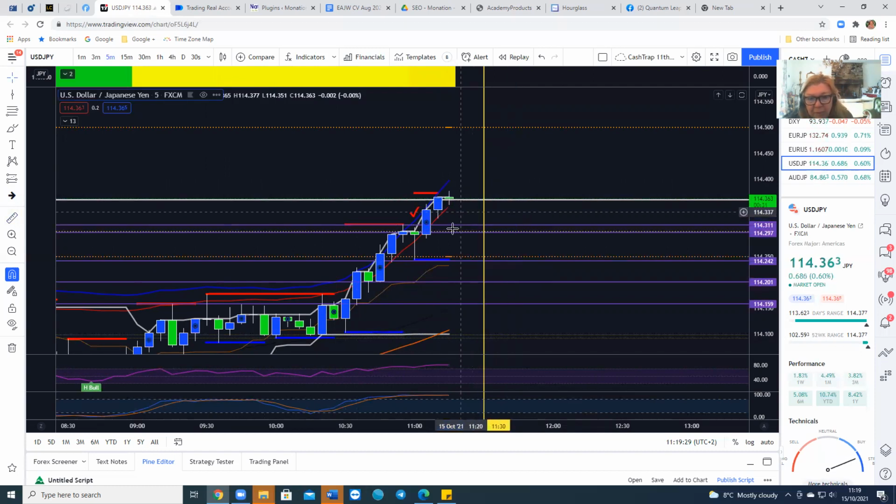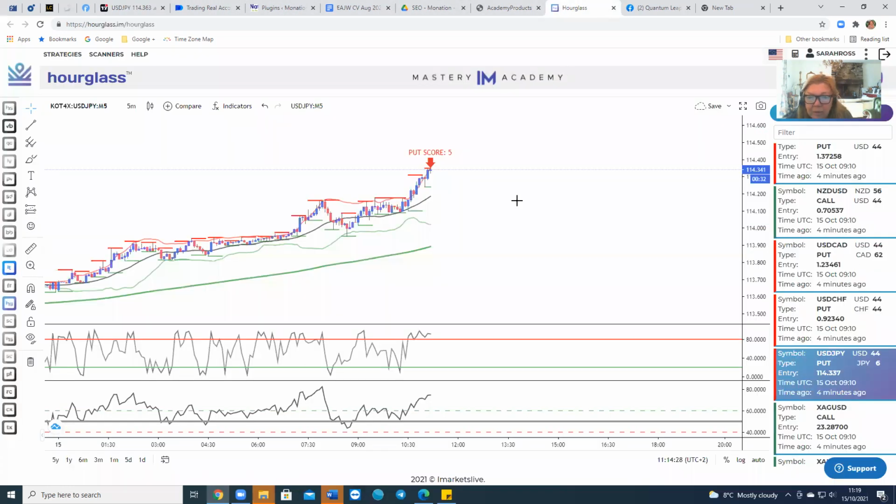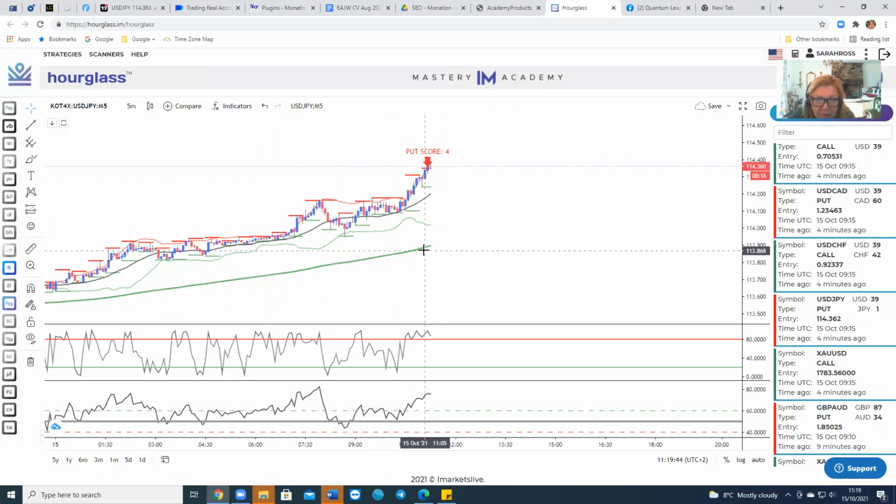It's moved 11 pips and it's taking a daily level. So it's nearly halfway past that quarter point. It's gone up so strongly in London. So let's see what our HourGlass is telling us. Now, when you look at these algorithms on any of the scanners, we've got a good array of scanners to suit different styles of learning visually.